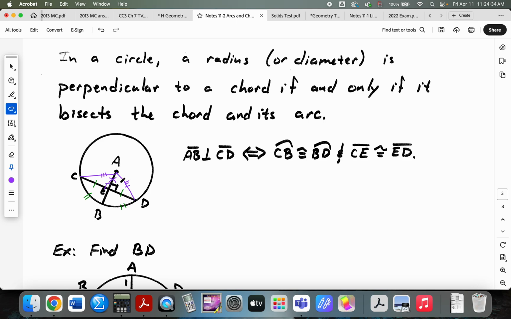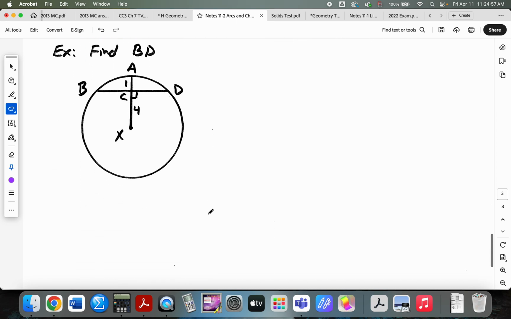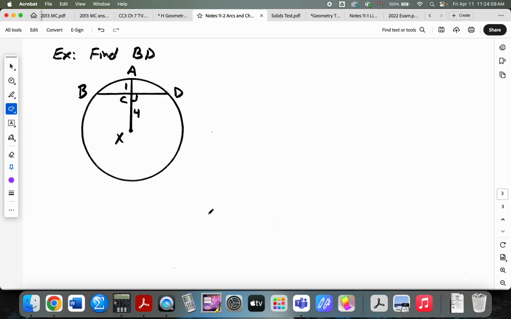And so, once again, for the second time in a week or so, why are these two triangles congruent? Hypotenuse leg. This is part of why hypotenuse leg is important. So those two triangles are going to be congruent. So now I've got all kinds of stuff that's congruent to each other. You actually can do a ton of different problems with this particular property.